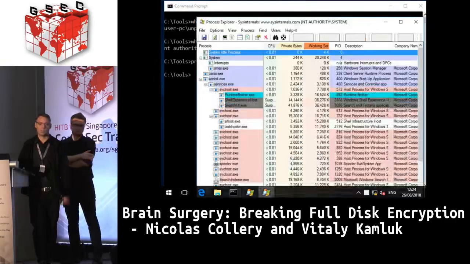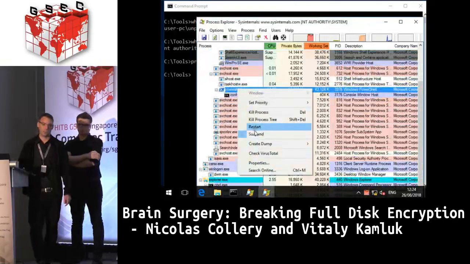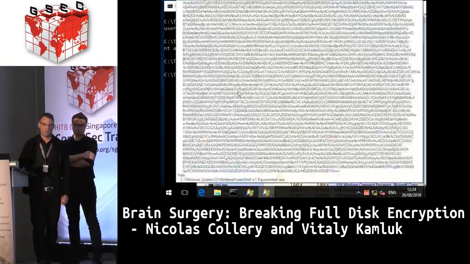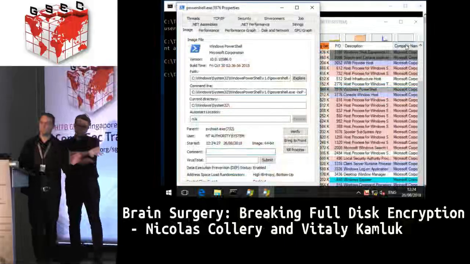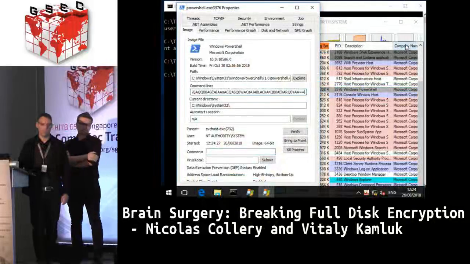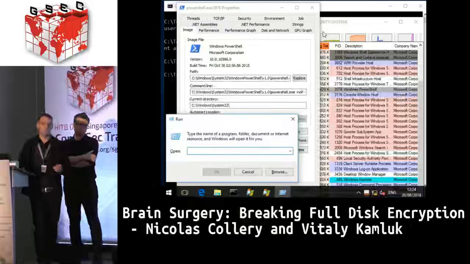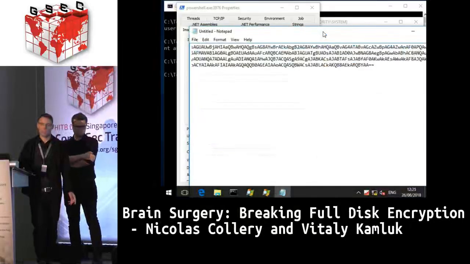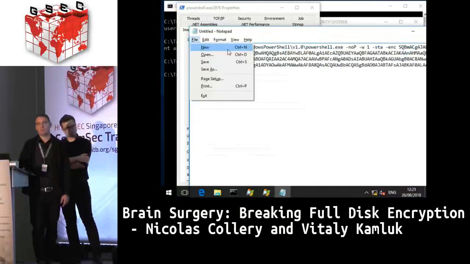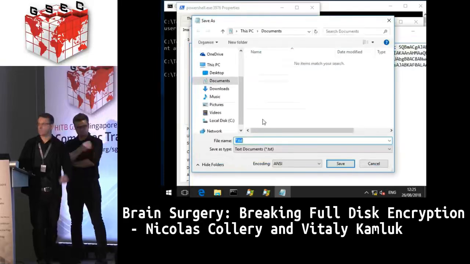So as you can see now, we are in System, and we can start Process Explorer that was started from cmd as NT AUTHORITY\SYSTEM. So now we can see, it was a bit fast, but we can see the command line arguments of PowerShell, and for easier decoding of the payload, we will store it into Notepad, into a file, and we will copy that file via shared folder onto the container where the expert can manipulate it with all the Linux tools we are familiar with.